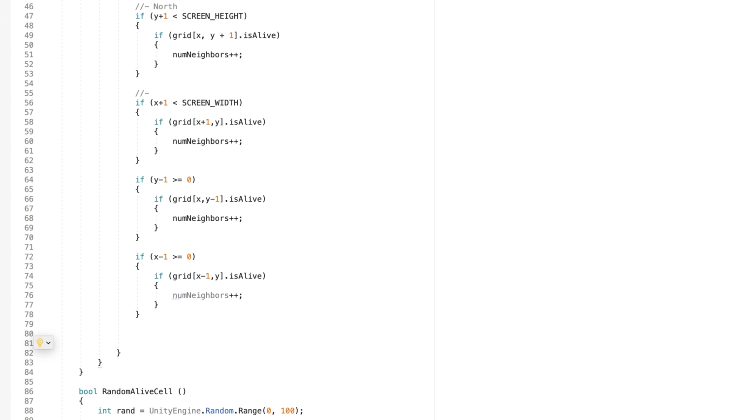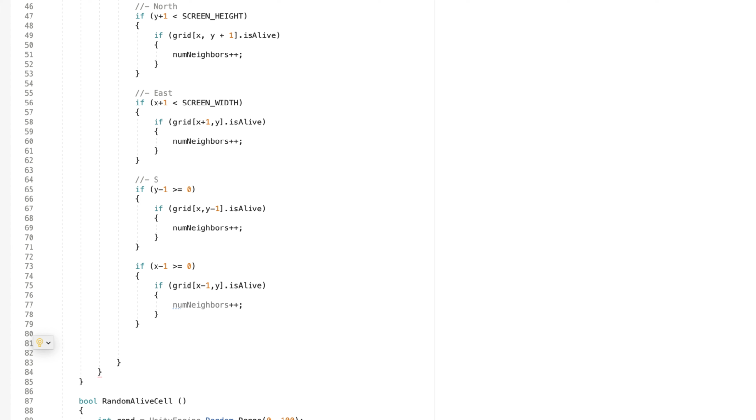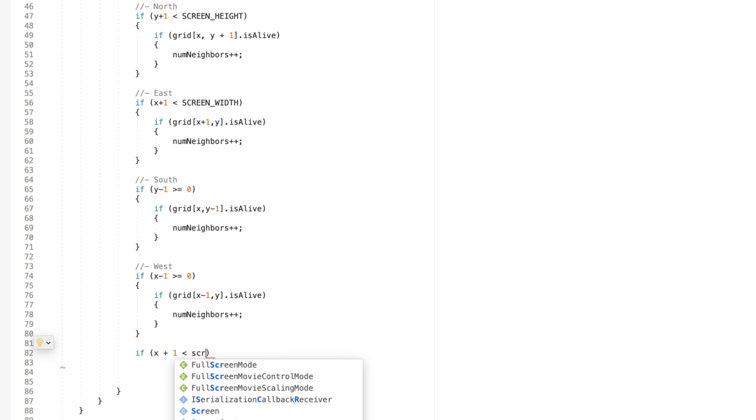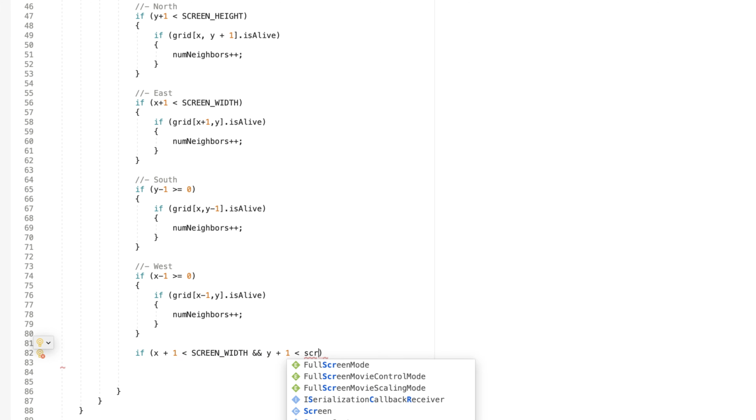So this is east, south, and west. Now we're going to do northeast, so that's if x plus 1 is less than screen width, and y plus 1 is less than screen height. Then we're in the bounds.